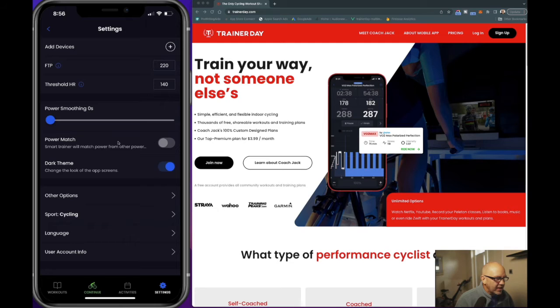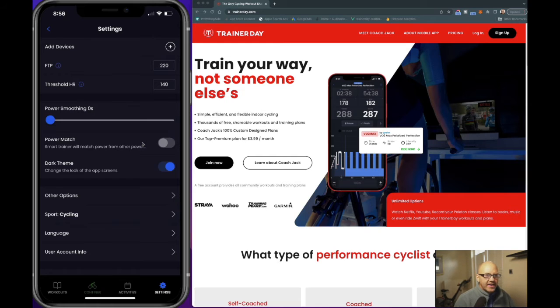We also have here power match. If you have a trainer and a separate power meter, and the power meter shows different values, which it always does, than your smart trainer, you can turn on power match and it will increase or decrease your target, what's sent to the trainer.